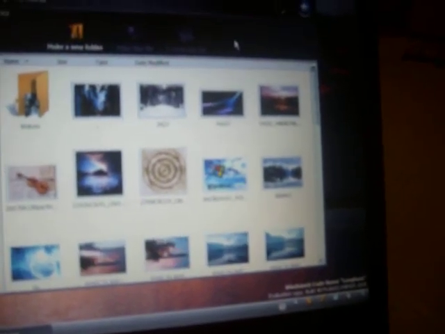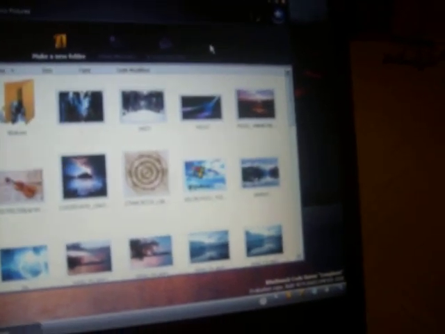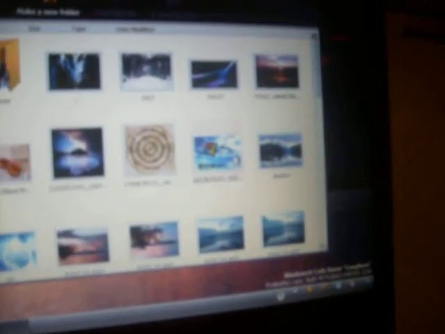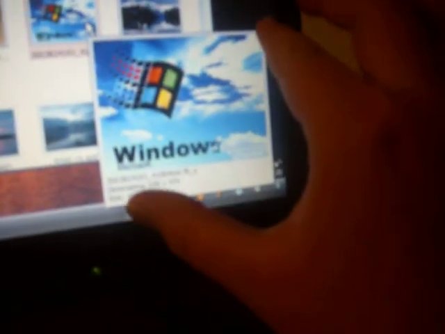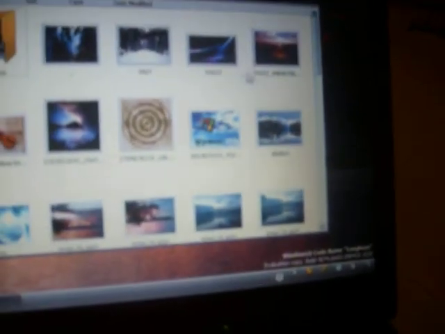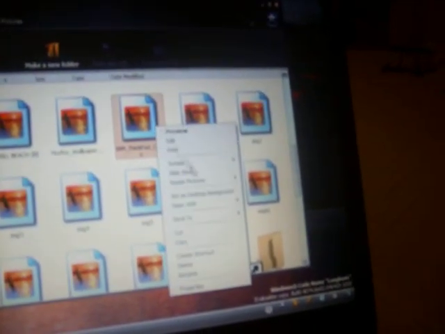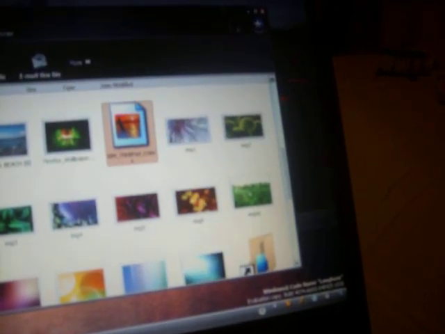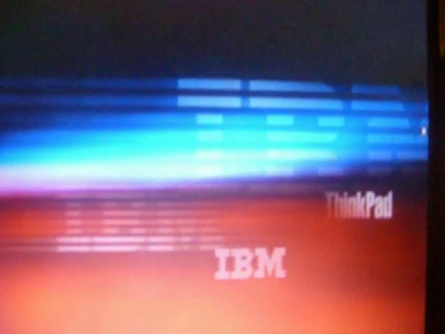And here's one of the features that I really like in this operating system. I'm going to hover a mouse over the image and it makes it bigger. That's cool. I like that. That makes it bigger. That too makes it bigger. It can do almost everything. Where's my IBM ThinkPad image? Set as desktop background. That's what it should look like. IBM ThinkPad. So it's not that bad.